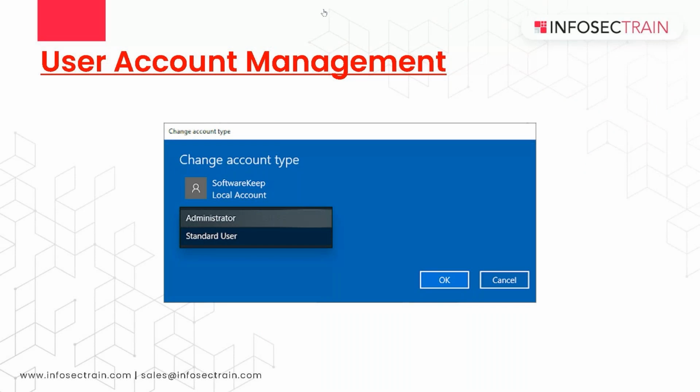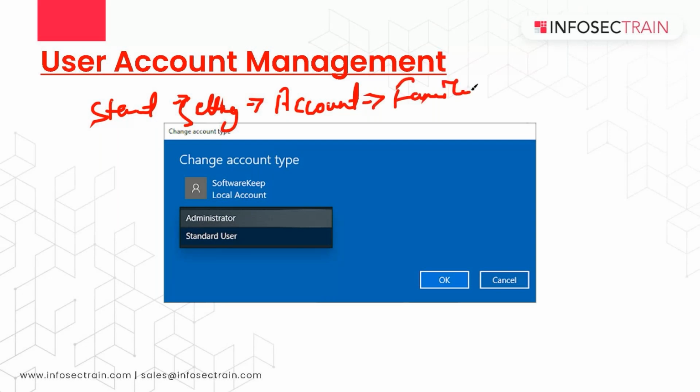If you want to delete or disable an account, you can do the same thing. Simply open your accounts: go to the Start menu, then Settings, then Accounts, and from there Family and other users. You can select a user and simply click Remove, and it will be removed. So this user account management is very important for maintaining our security and protecting our data.